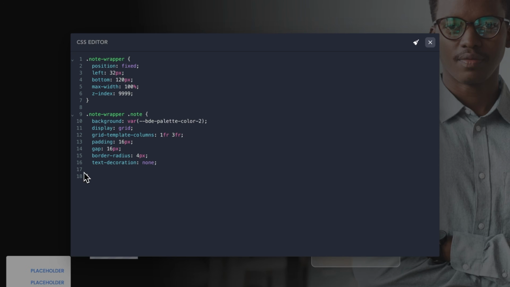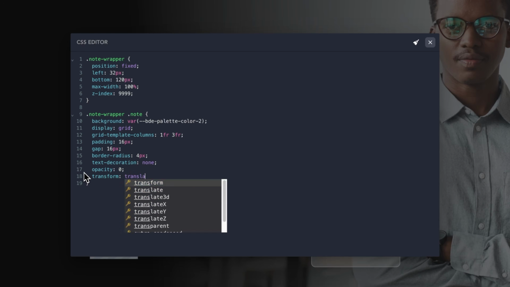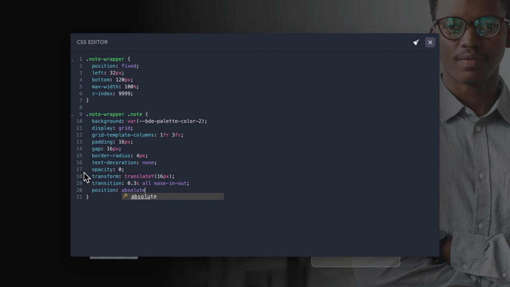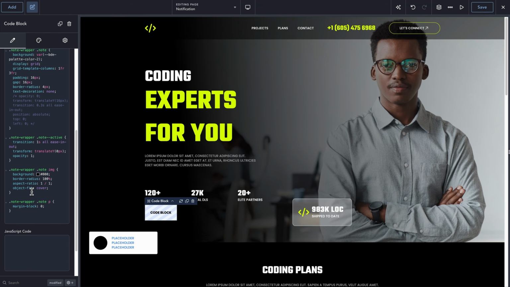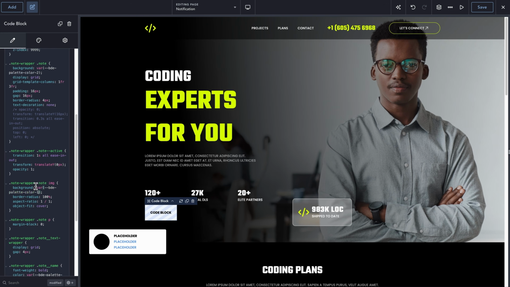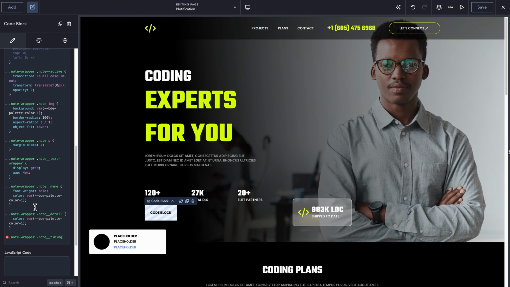Next, I'll set up some styles for the animations that we will use later. But as I'm typing this out, you'll see I'm also getting autocomplete suggestions for the property names, which is super helpful to make sure you're using the right name. Now, I'm just going to continue styling these elements, but I'll switch over to the sidebar code editor, which works the exact same way. It's just a little smaller, but it also gets out of our way so we can see our styling changes as we make them.